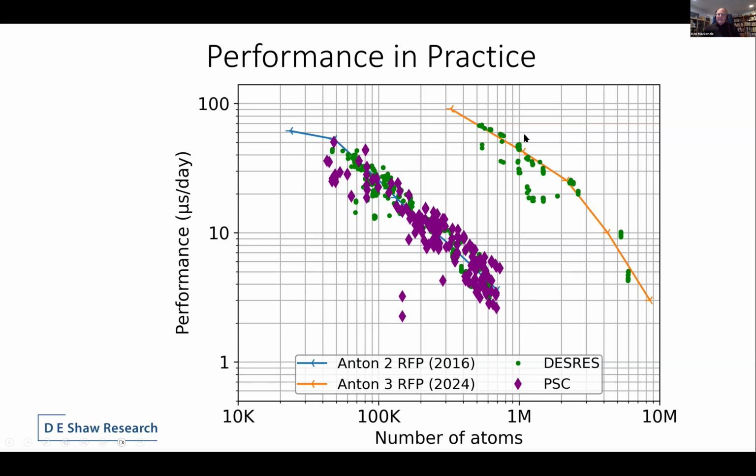And then the last thing that comes out of this is obviously I don't have any purple diamonds on this because we haven't given you the machine yet. And am I nervous about that? Yes. I have no idea what you're going to do with my machine. Even the numbers we have are kind of sparse. This is a very big machine. This is like the biggest machine that we ordinarily use. The 512 node Anton 3 is kind of for special occasions. So the 64 node is the biggest one that we light up most of the time. So you're treading in new territory here. Come back next year and we'll put purple dots on the right-hand side.